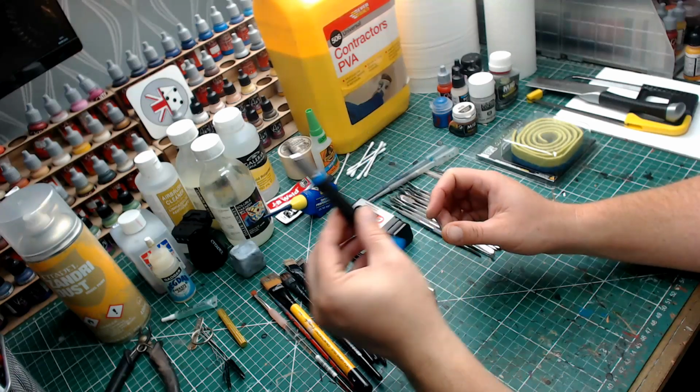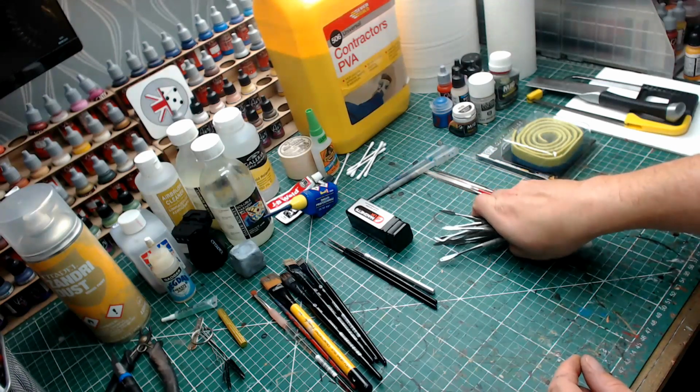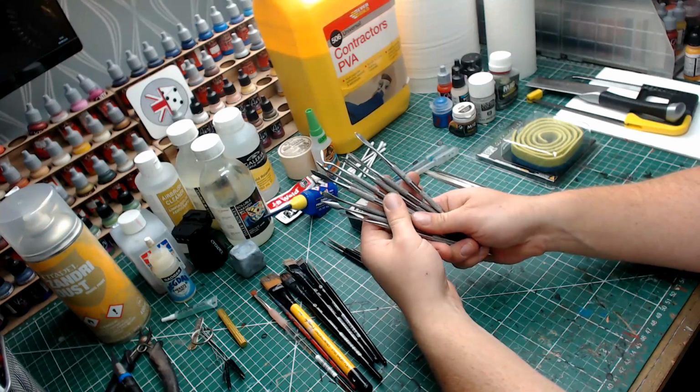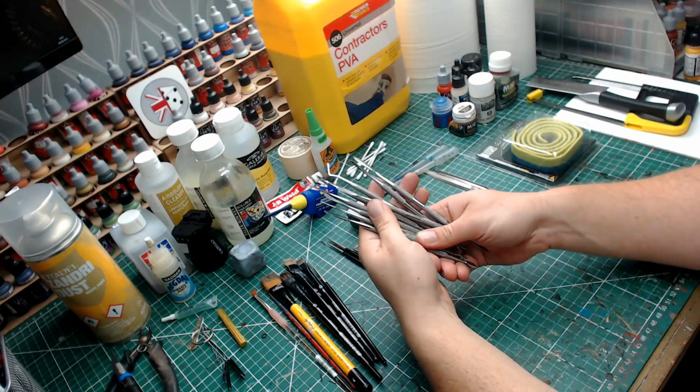Also have a scalpel, which I use for cleaning up all the plastic components. I don't have mould removal tools. I much prefer the scalpel approach, and I get all the spare blades and so on from eBay because they're really, really cheap. A number of different moulding tools.